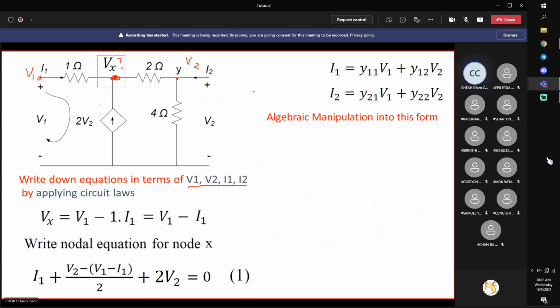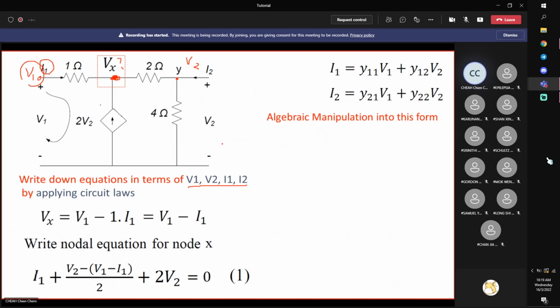Anything you do not know, you call Vx, or you just call it V, right? It's just a notation. Okay, now this node is not known, and the purpose of modeling a 2-port network is to express them in terms of the 4 variables, right? Not necessarily all. Just try to relate to some of them. In this case, I'll try to relate to V1 and I1. Right? It's easier to relate to V1 and I1 because why?